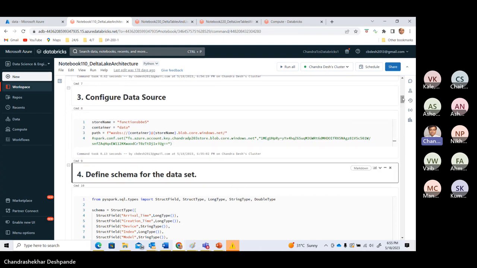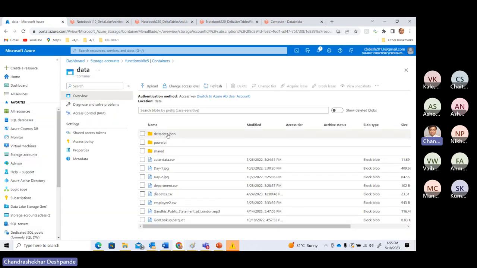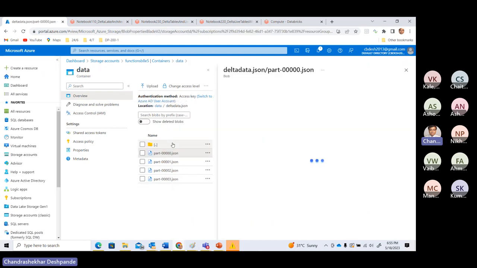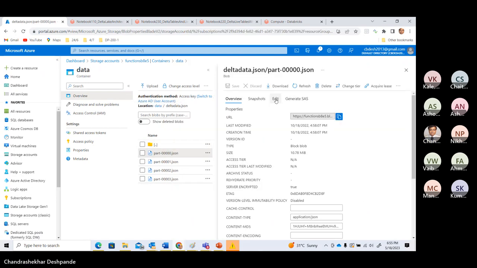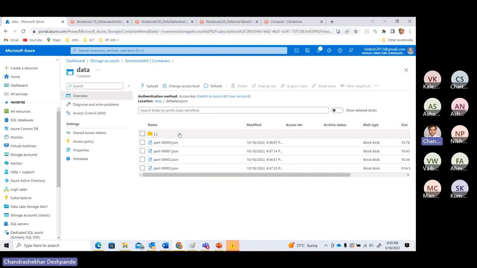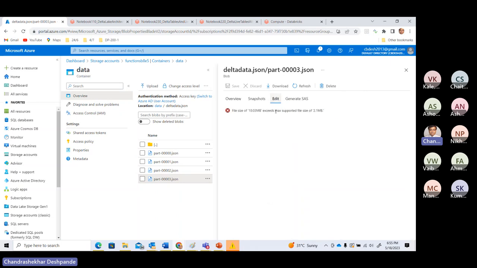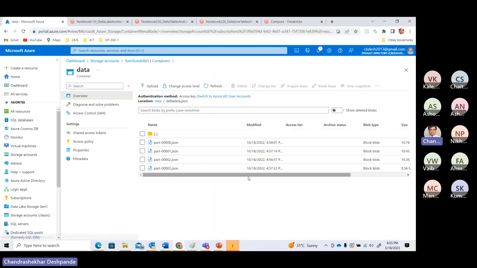That is also done. If you look at the data, here it is. I go inside this and open one of the JSON files for you. Okay, the size is very large. I wanted to show you the schema of the data, but the size is really large. Let me just check whether it can open this one. I doubt it, because it is more than 4 MB. Achha, 2.1 MB only. So that also I cannot show you.